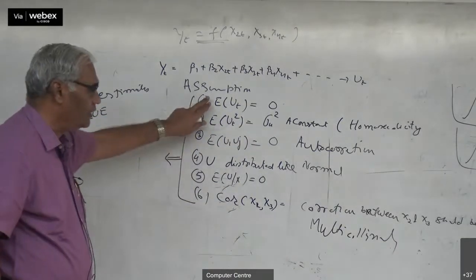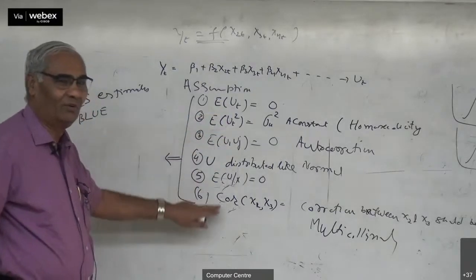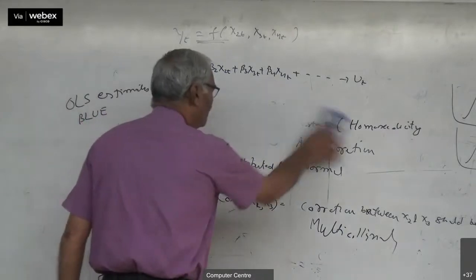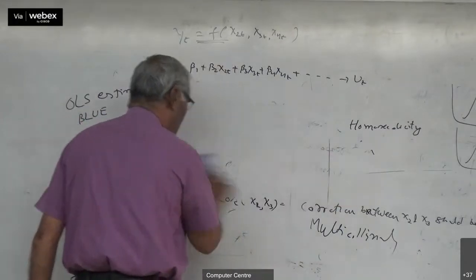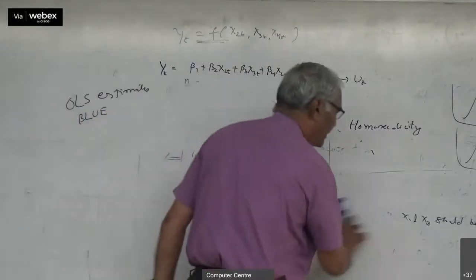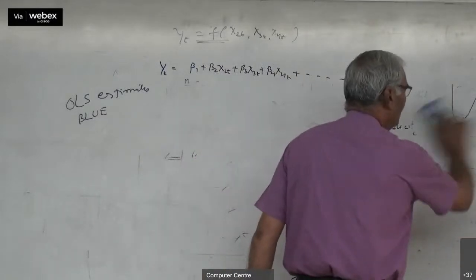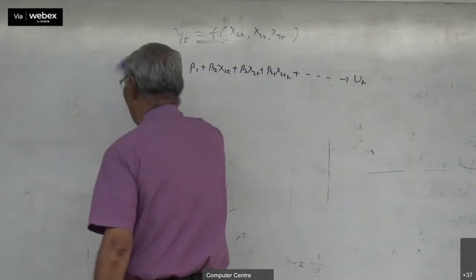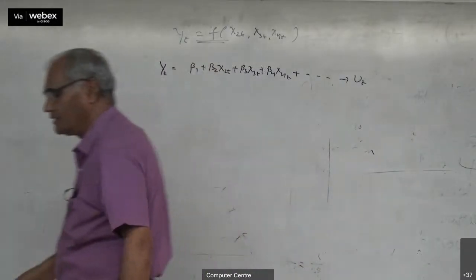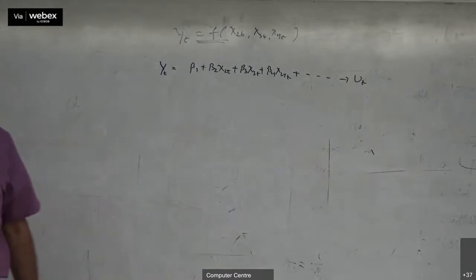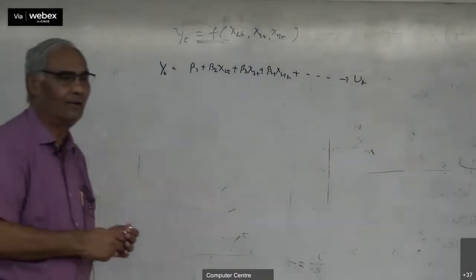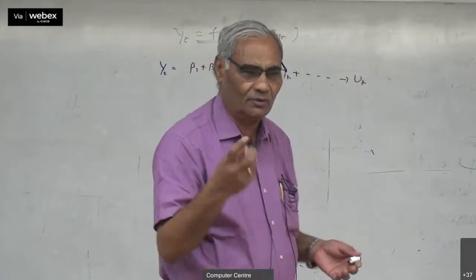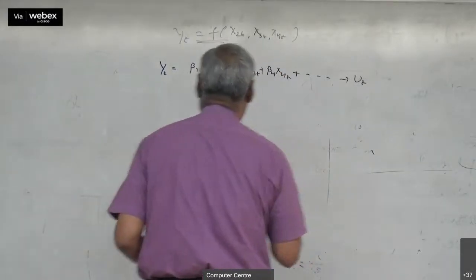sessions where we will drop one by one assumption and what will be the consequences that we will see tomorrow. And if we drop these assumptions, then what are the consequences, and then what are the remedial measures that we will discuss tomorrow. Today, our aim is to estimate this one, and then we will take one example for interpretation of the result. Calculation part, these people will do when they will do the exercise on the software.